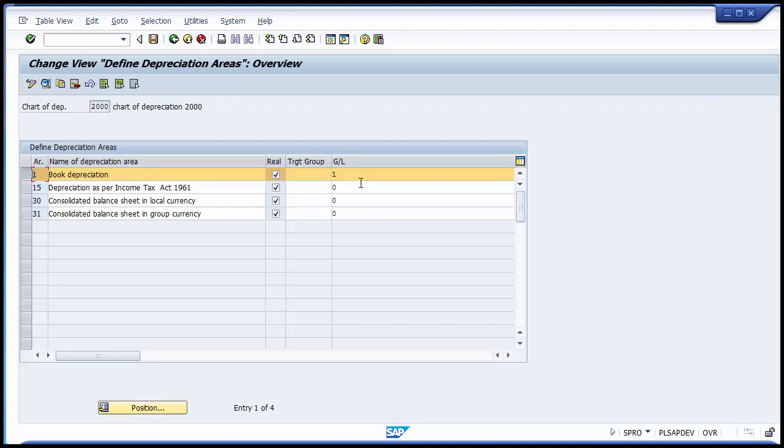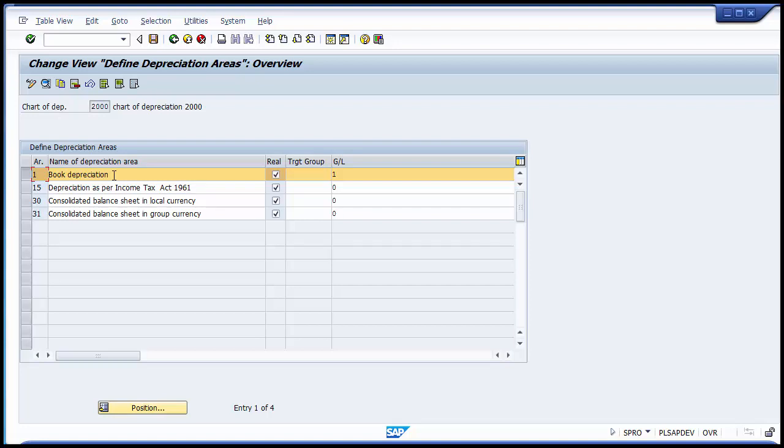This is the standard procedure which is followed, and the same we will be following. The standard depreciation area in the SAP reference chart of depreciation is depreciation area 1, that is book depreciation, so as to post the APC transactions automatically to the general ledger online.